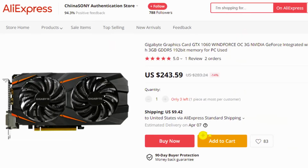You move up to 8GB, you're going to be paying a lot. Not really that much, but more than what you should be paying for it. So if you want to get a graphics card that'll tide you over until you can get your hands on something better, then I would go that route. If you're team NVIDIA, then I would go with something like a GTX 1060. Now those are going a little bit higher than the RX 570, but if you're team NVIDIA, you're gonna have to pay that tax.